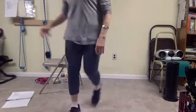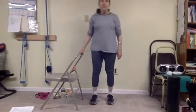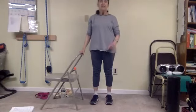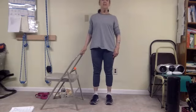So you're standing tall, with your feet about hip distance apart. And you're pressing down into your feet: big toe mound, little toe mound, inner and outer heel. Lift through the crown of your head now.